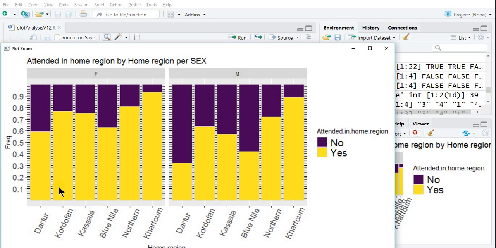So here you can compare the women and men for the different regions, and you can see how for the more developed regions, more students in those regions attend in their home region. Okay.